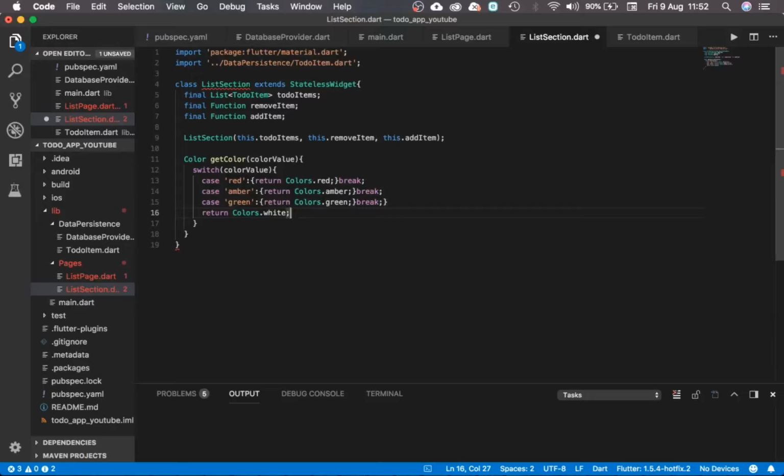Inside this function, we will use a switch statement to return the correct color value from the Flutter SDK. Finally, if no color can be recognized, we will return a default color of white, as if the app is not in dark mode, which we can add in a later series if you wish. This will blend in with the background color of the tiles, thus indicating no priority set.